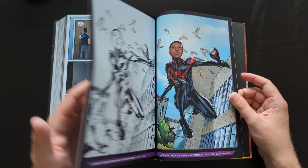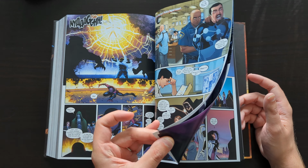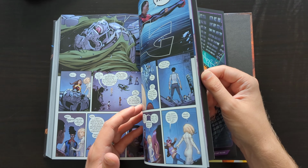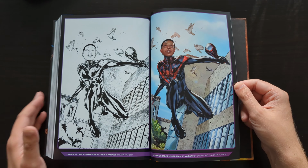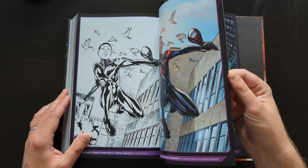Perhaps you disagree, perhaps not, but I'd like to hear your thoughts either way on that. And your thoughts in general on this Miles Morales material. Did you like it? Did you dislike it? What do you think of Miles as a character in general? I honestly think he's a really great Spider-Man. I think Brian Michael Bendis did a great job of establishing this character.